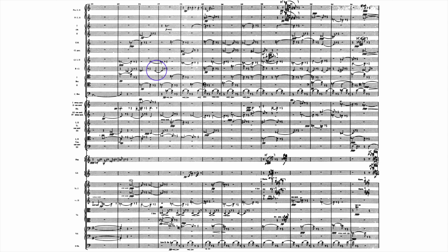What's interesting about this is that Schoenberg avoids having the same two instruments trading off as he had in the previous page, where it was just viola and double bass going back and forth, with contrabassoon eventually substituting for viola. Here he's going to go between three different instruments in a bit of a daisy chain. So, starting with bass clarinet, right here, that next D is going to be played by solo viola, and then contrabassoon, then solo double bass, back to viola, back to contrabassoon. At that point, the bass clarinet drops out for a little bit, and we just have this continuing chain of double bass, viola, and contrabassoon going back and forth for a bit.